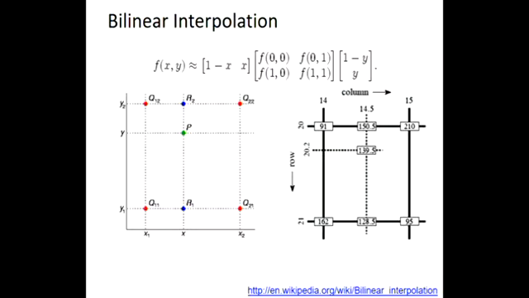So this is a good point to clarify what I mean by interpolation, which has been mentioned a couple of times. One of the more common forms of interpolation is called bilinear interpolation, which means that I'm interpolating linearly in the x direction and then interpolating linearly in the y direction. And because it's linear, it doesn't matter which order I do it. So for example, suppose that I want to know this pixel value at location P. And these Qs are the exact coordinates of pixels on my image.